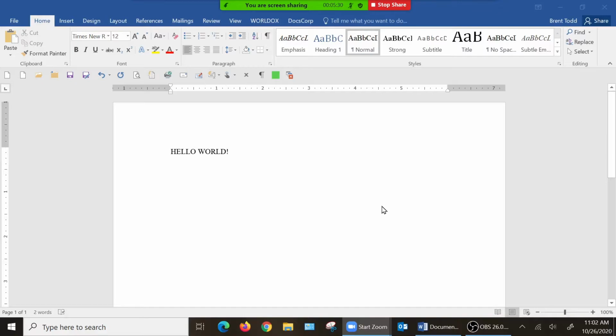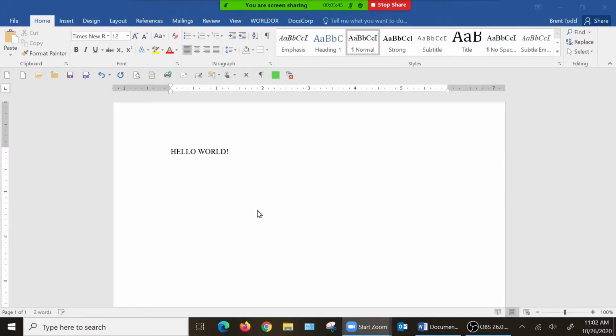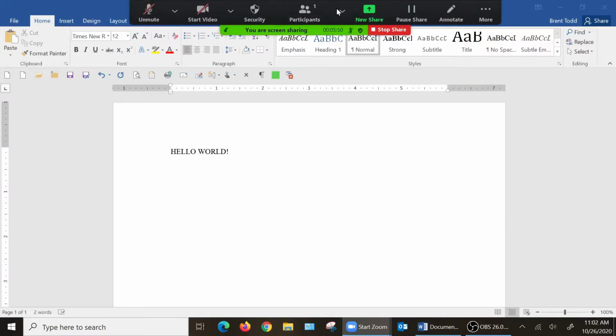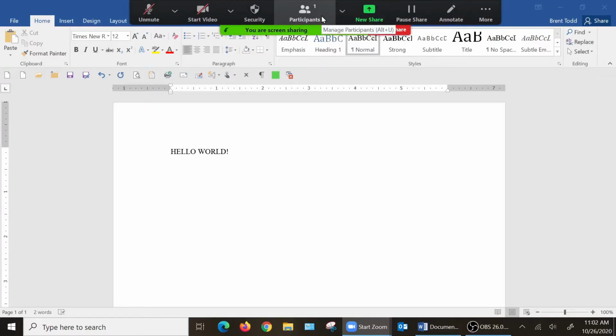So always keep that in mind. They're not seeing all this stuff at the bottom. They're not seeing the time or anything. They're just seeing this document. So anyway, to annotate on this document, you want to say, hey, look at this point. Look over here. Look over there. So what you do is you see above here the little drop-down screen, there's several choices here. When you're not on it, it goes up. When you hover on it, it flips down. And it actually says you are sharing your screen, just so that you know that.